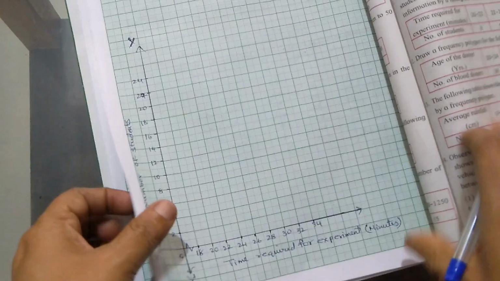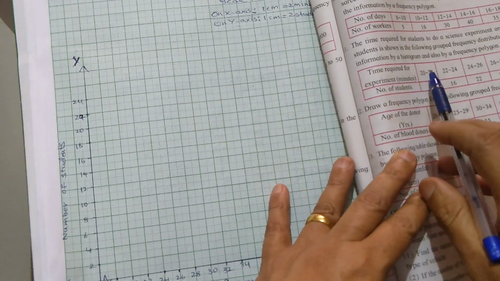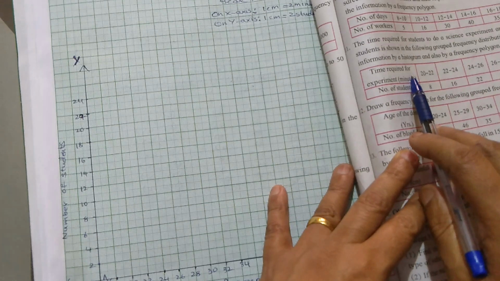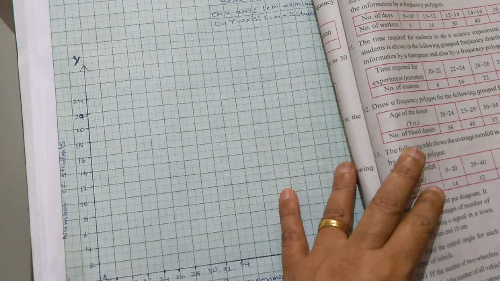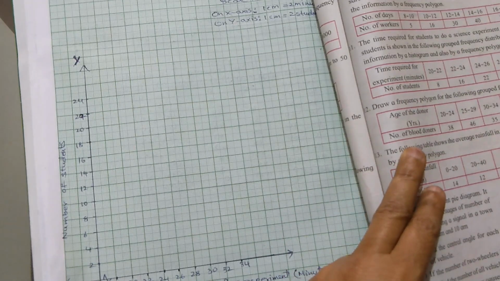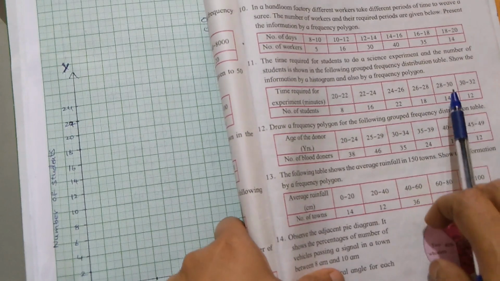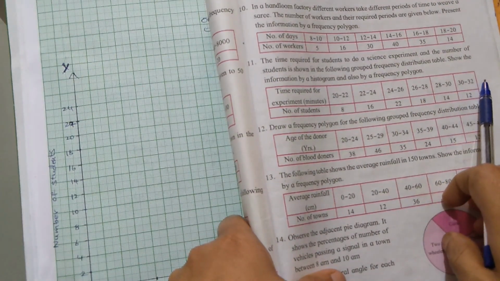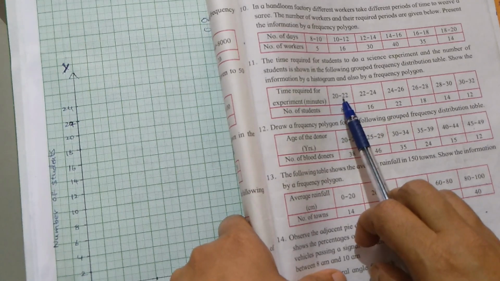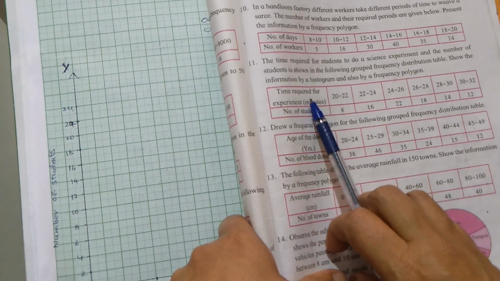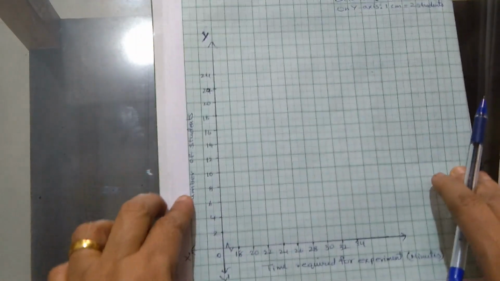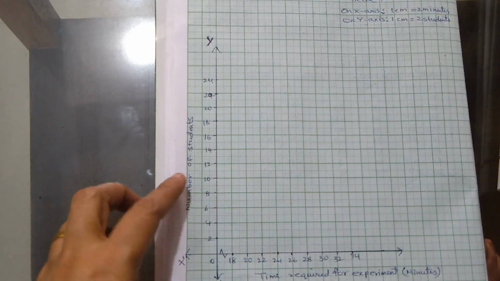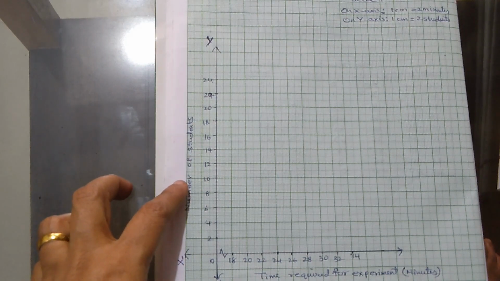So we have to take one extra. It starts from 20 to 22. So before this what will come? 18 to 20. So one extra you have to take, that is 18 to 20, and afterwards you have to take 32 to 34. So one extra afterwards, one class. तो एक क्लास लास्ट क्लास के बाद में लेने का, that is 32 to 34, और एक क्लास फर्स्ट क्लास के पहले लेने का, that is 18 to 20. सो जैसा फ्रीक्वेंसी पॉलीगॉन में करता है. अगर यहाँ पे हिस्टोग्राम और फ्रीक्वेंसी पॉलीगॉन दोनों बनाना है तो we will draw only frequency polygon.